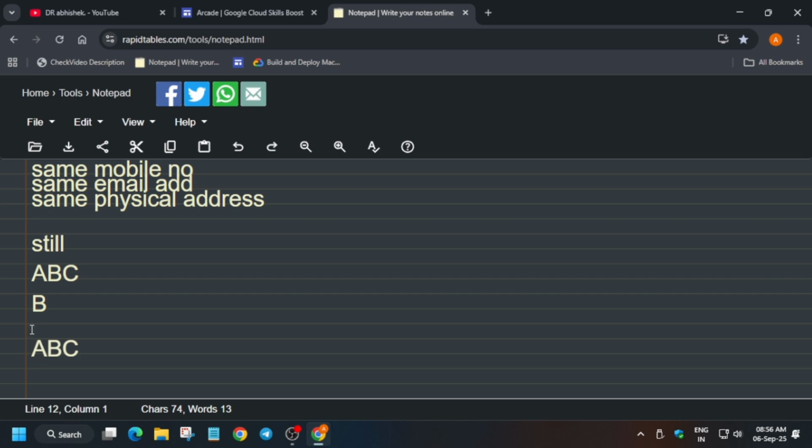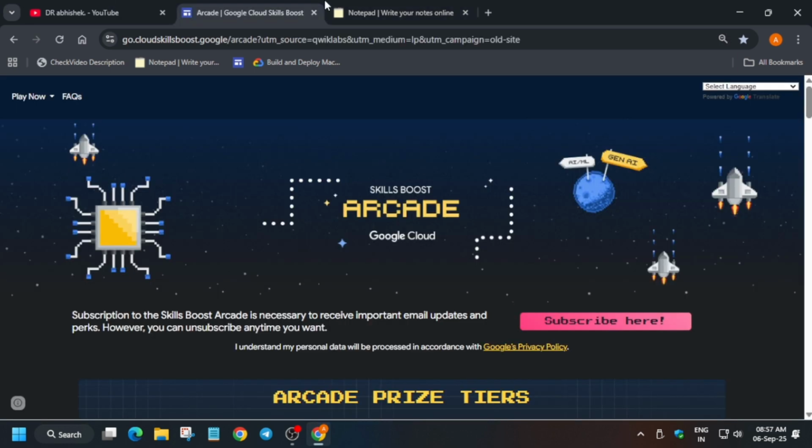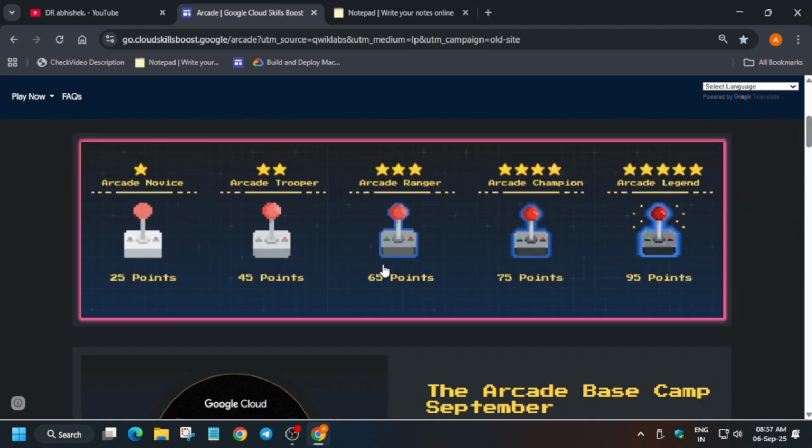Now here, if you have followed this and your order is not cancelled and you have got a confirmation email from White Square that your order has been placed, you have time till 30 September. This is for White Square, not for Printo. Basically, for Printo, here you can see they have mentioned the price tier. From Ranger to Legend is White Square. If you forgot, with White Square we get a coupon code and we redeem the swag. And for the remaining, RK Novice and RK Trooper is Printo. Currently, there is no update from the Printo end, so do not worry about it. When I get an update, I will make a video.